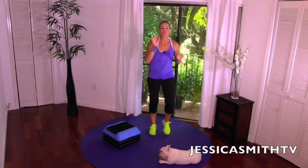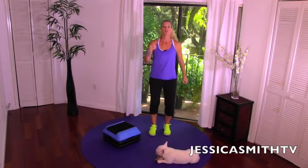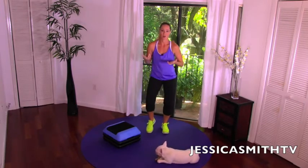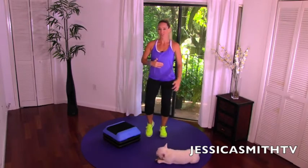Bad back is a huge general term, so you need to make sure you're doing what's best for your back and modify as we go. If you need to skip a move that doesn't work for you, do what you need to do. Make sure your posture is really tall — especially when we have back pain, posture is huge. A lot of back pain is caused by poor posture and rounding forward. As we warm up, focus on opening across your chest, pulling your shoulder blades back and together, and draw your abs in towards your back.